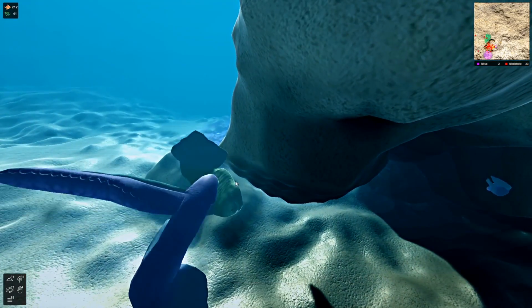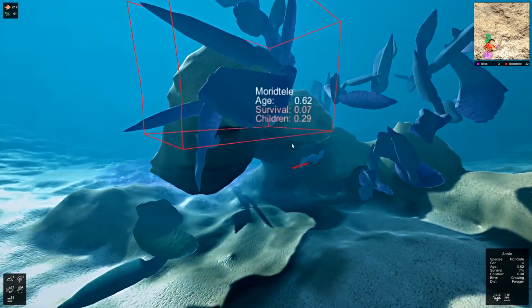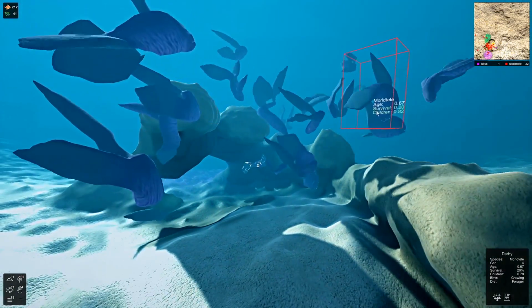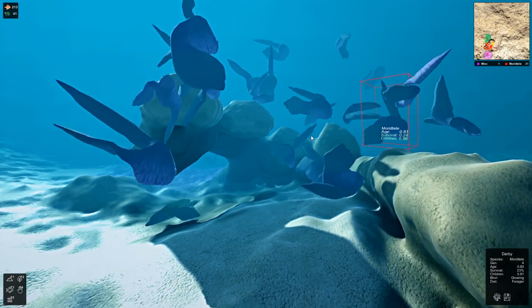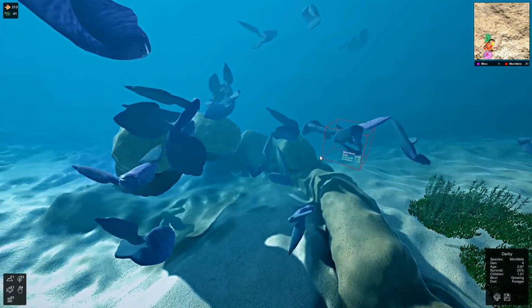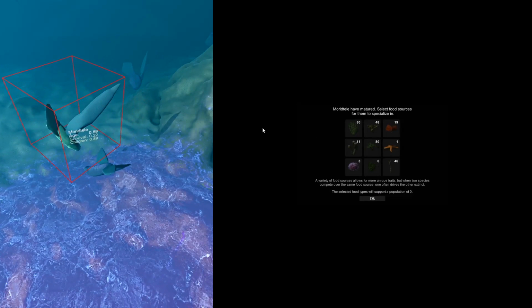Are you good? Hang on, let's have a look. Mediocre. No, the blue ones. The blue ones are a mixed bag. Some of them are doing well, some of them are not. The nursery is supporting them all, but yeah, now they're actually growing, they will need to start eating. Willow, here we go. So, let's choose what their diet is.